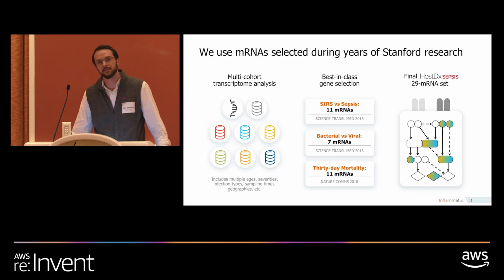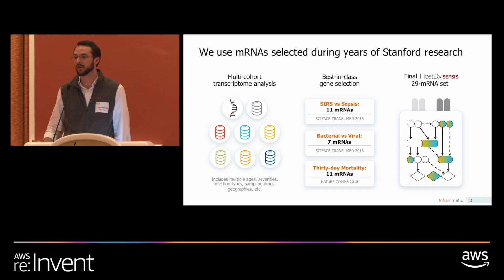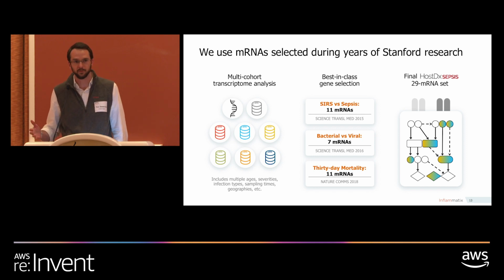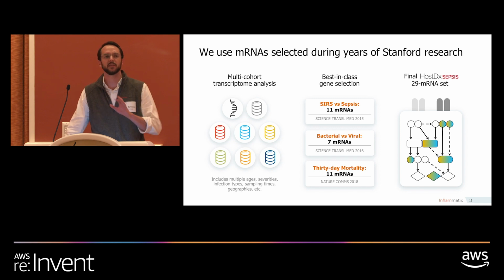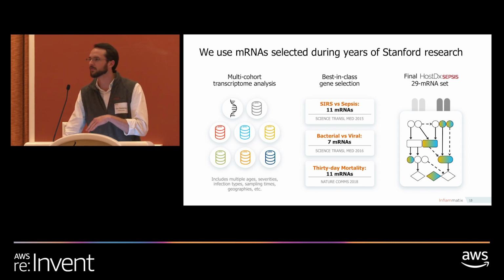So there's two parts of this that are computational. The first is trying to select the variables themselves. And this is actually largely work that we've published on very extensively out of Stanford, which was essentially a machine learning free model, non-parametric. Just can we find genes, sets of genes that are highly differentially expressed in a condition of interest. And so I told you, what we want to do is represent the heterogeneity of disease, right? Old, young, men, women, inpatients, outpatients from all around the world.